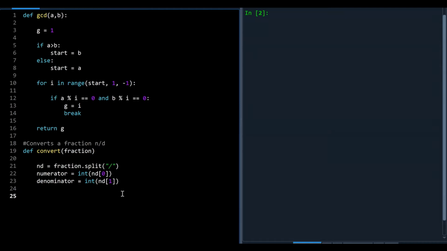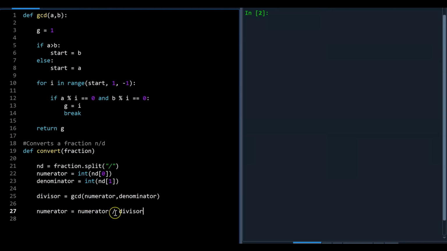And now I need to call that GCD algorithm to see whether there is a common divisor between those two. So I'll just call it divisor. So I'll call GCD at, and I'll send numerator and denominator to it. Okay, and if it finds one, it'll either be 1 or it'll be another number. In either case, the new numerator is going to be the old numerator divided by that divisor.